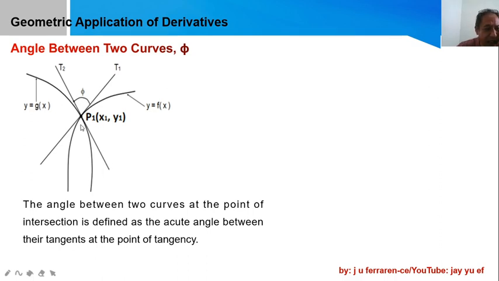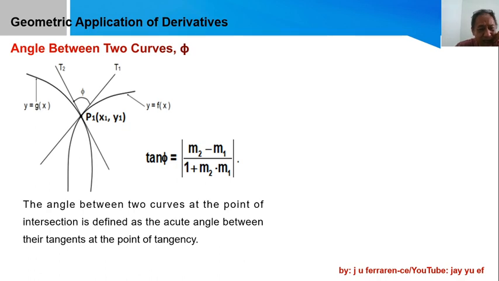So we are interested to solve for this angle. Okay? Now, by formula, that can be solved using this. Actually, from our analytic geometry, this is taken from the relationships of angle of inclination. So, that is the basis in arriving at this formula and finding the angle between the tangents. It is a ratio between the difference of the slopes of the tangents over 1 plus the product of the two slopes.